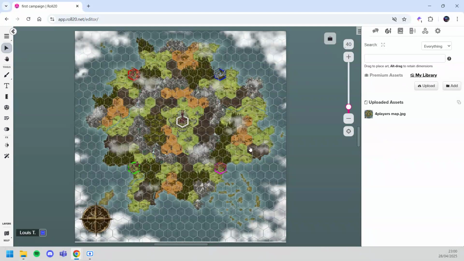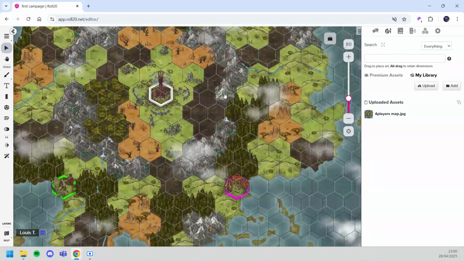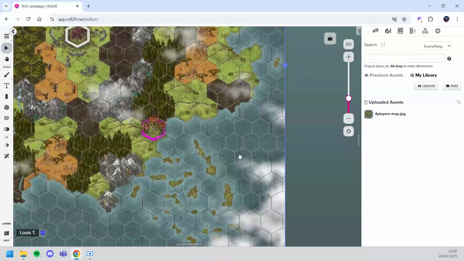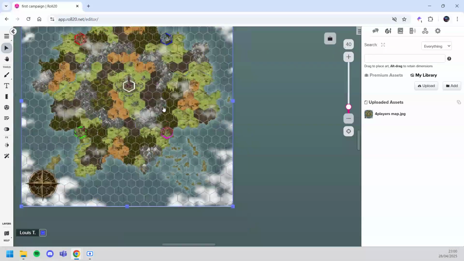That's quite useful. Now, what we want to do is to make the map we have fit with the Roll20 grid. This way, when we move tokens, it's going to fit with the map. If I just zoom in a little bit to show you, here you can see in black there's the grid that was already on the map, and in white there is the grid of Roll20. What we want is the both of them to match. For this, it's quite easy. I'm just going to unzoom it again.